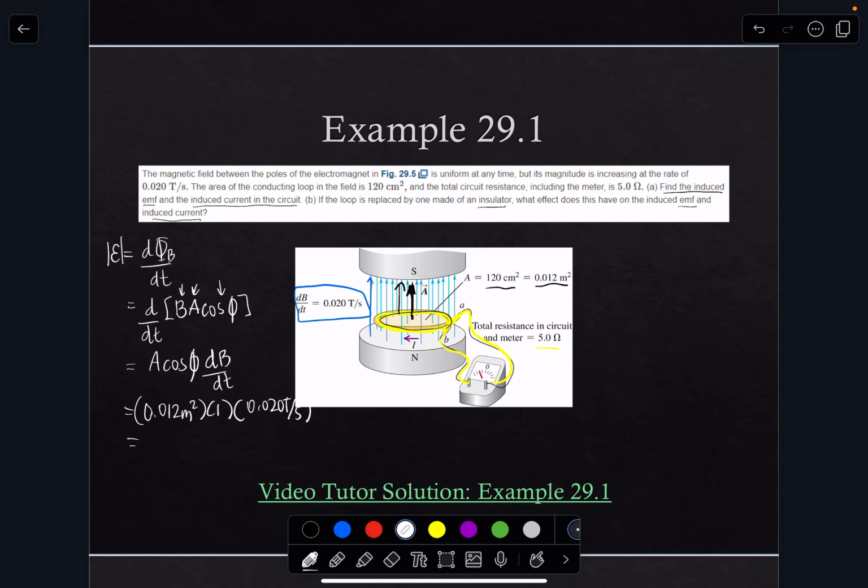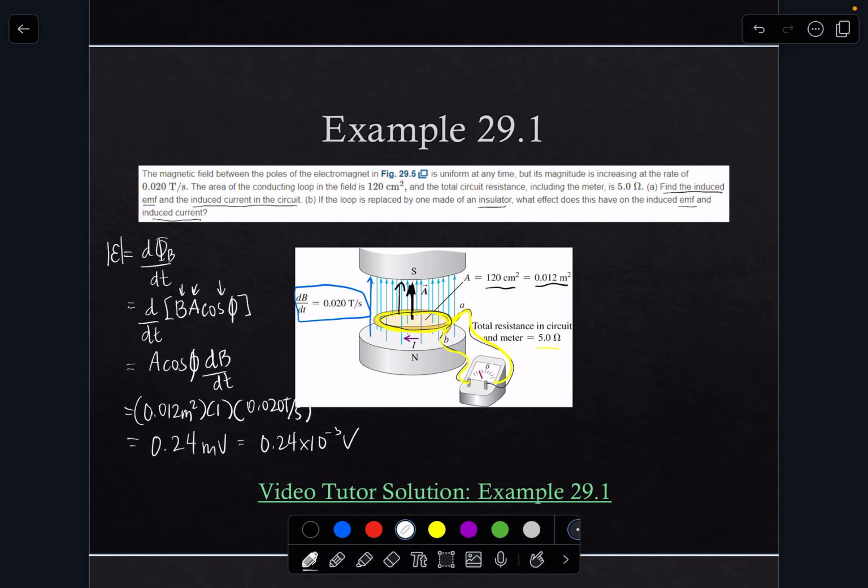Well, that's going to be the value of our EMF, right? Because the units of voltage can also be expressed as Tesla meters squared per second. That's an EMF. Multiply all these numbers together, and we will get the value of the EMF that's generated by this changing flux. 0.02 times 0.012 gives me 0.24 millivolts, which is basically 0.24 times 10 to the minus 3 volts. So you get a little voltage out of that.